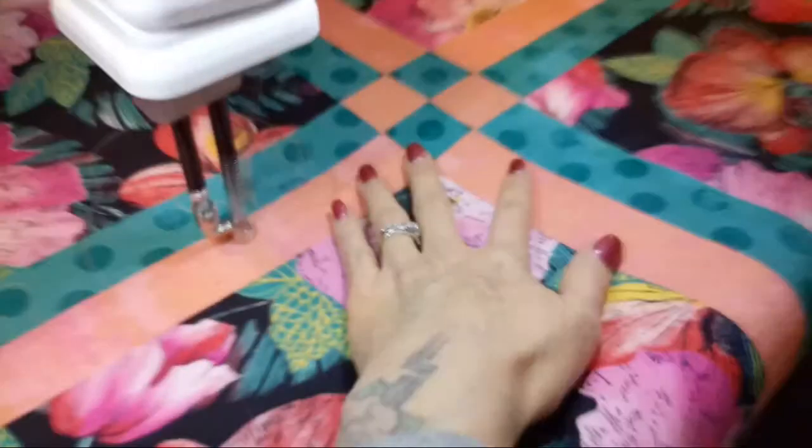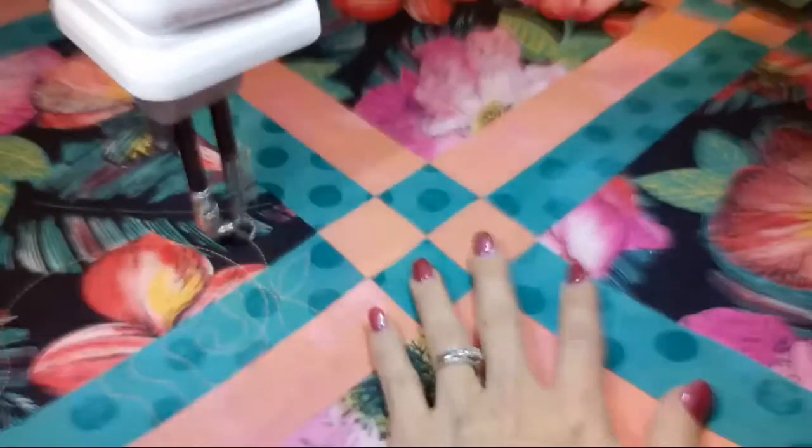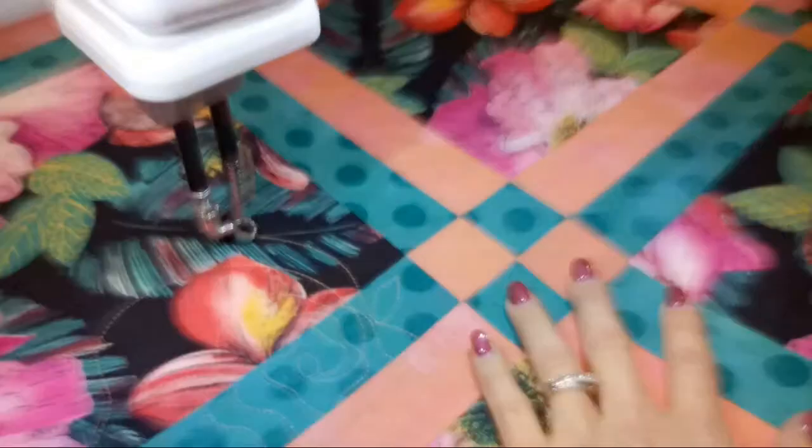Quite a few times because it exaggerates it more. Plus it helps fill in the area.